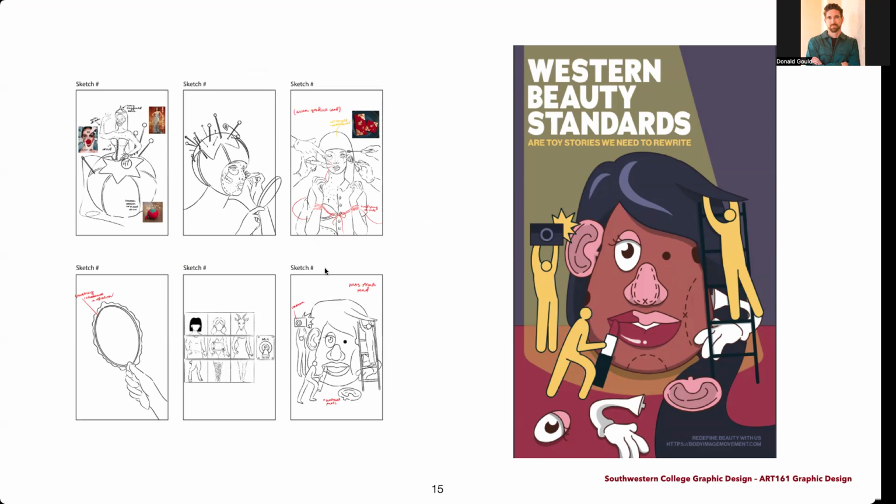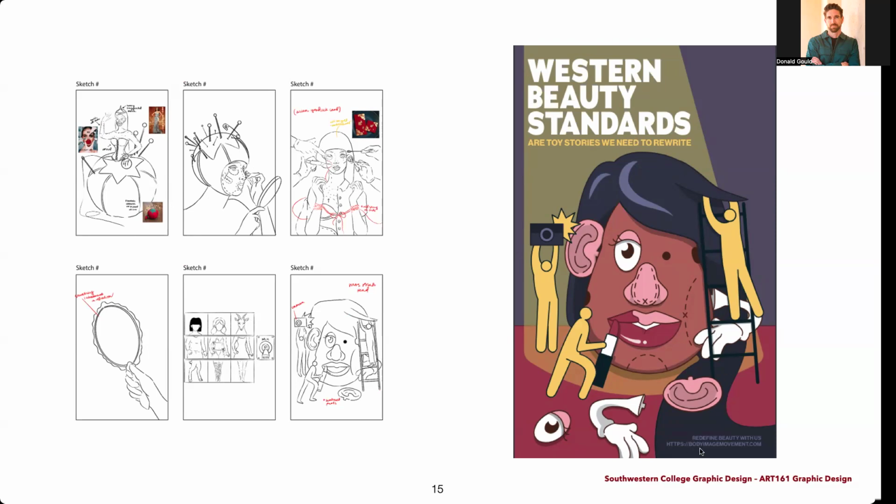And this is an example from a previous student here, where we can see that they come up with some sketches that could potentially be used for this project. And then they have their final design over here on the right. So not only are you going to be using imagery, which will be the main focus of this, but you're also going to include some sort of text or some sort of messaging that helps to support that imagery.